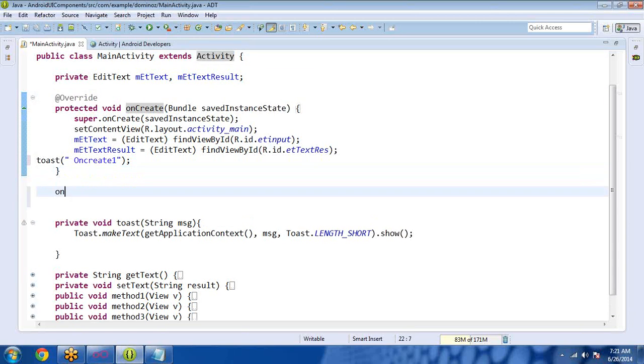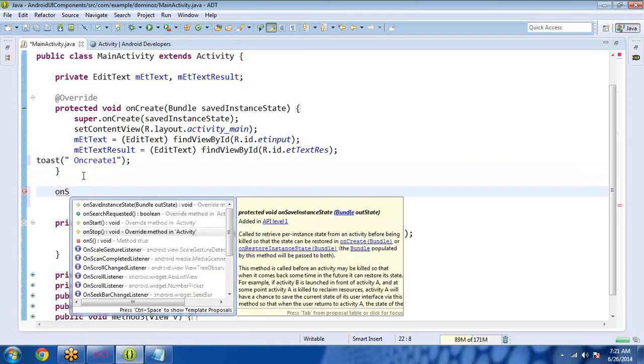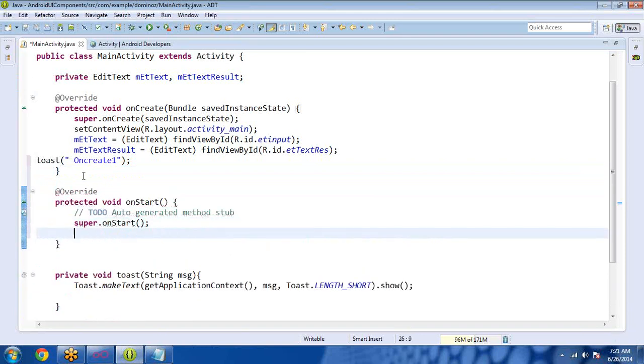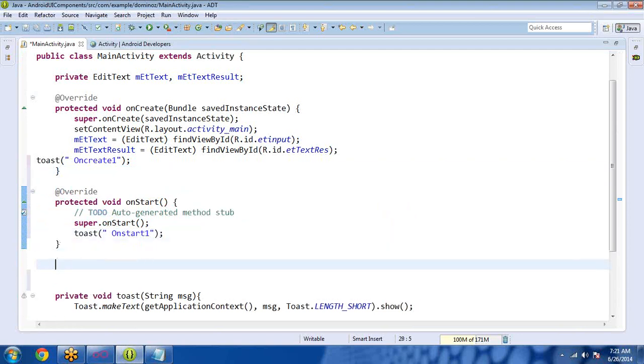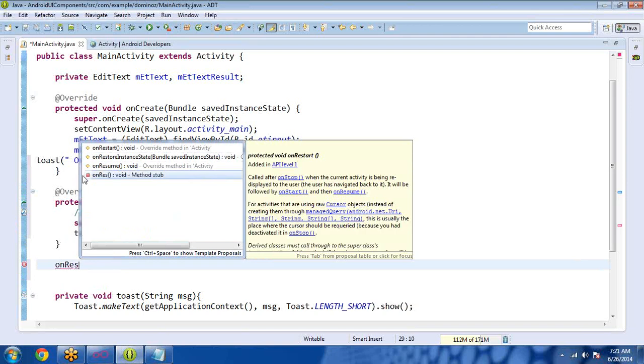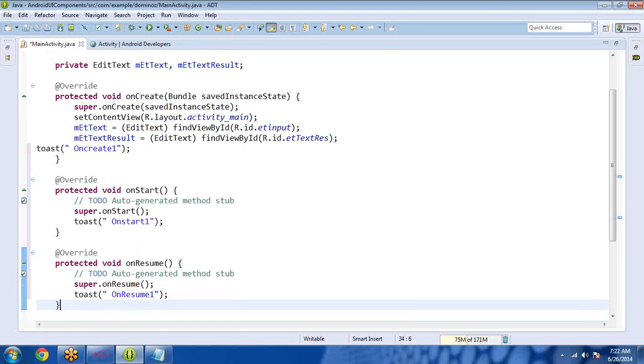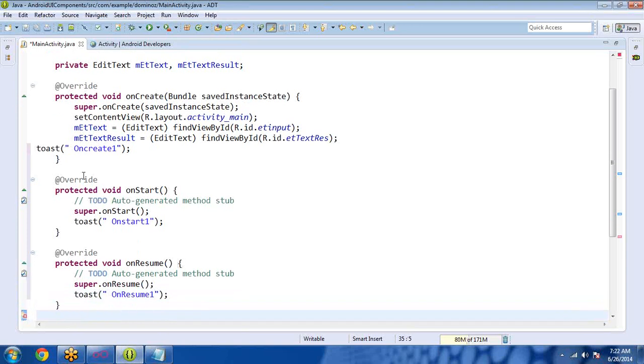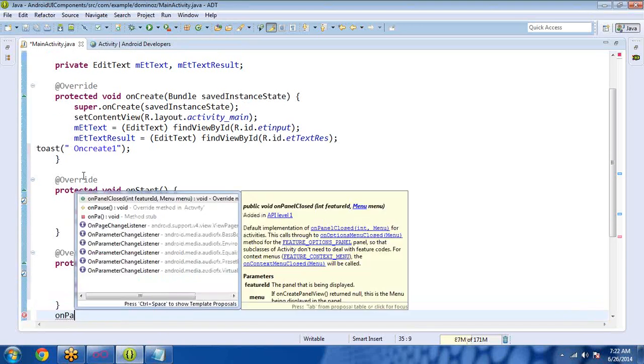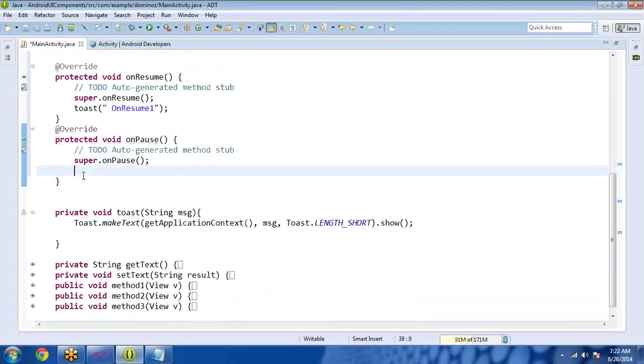After onCreate, I am writing onStart. In onStart, simply I show onStart 1. Next one, onResume, onResume 1. These are all optional methods. Next, onPause, onPause 1.